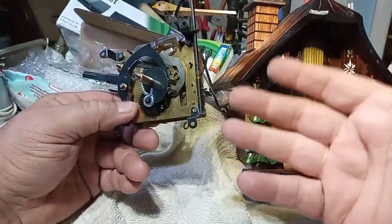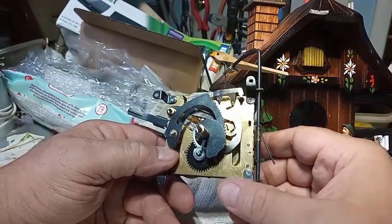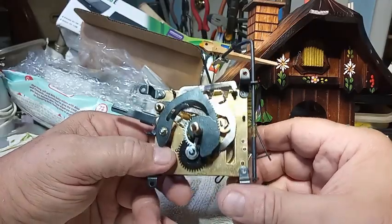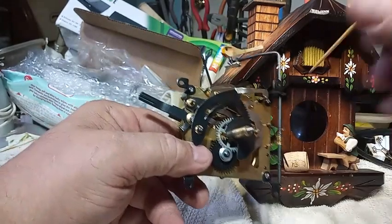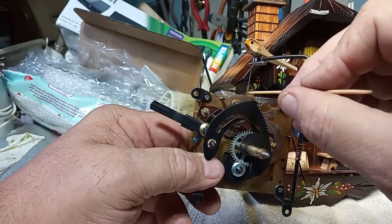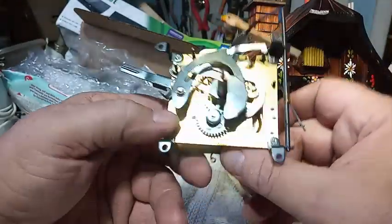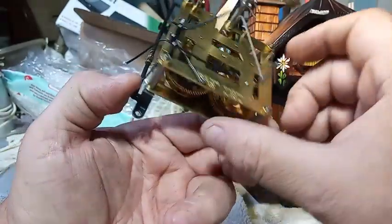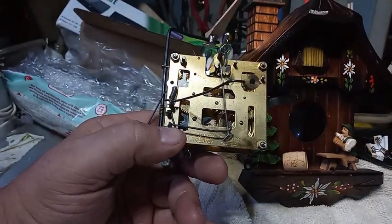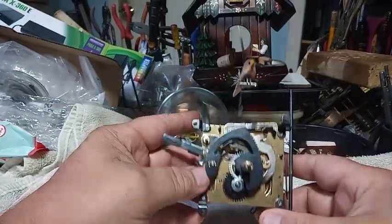You have to know how a clock functions in order to be able to repair it. The Hubert Herr movements are a little bit different from the regular movements. This particular movement has still got the spring. A lot of the Hubert Herr movements don't have this spring to hold this rack stop lever down. So now we have to take this movement apart, clean it up, and put it back together.